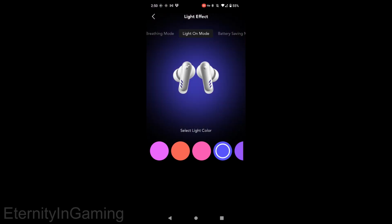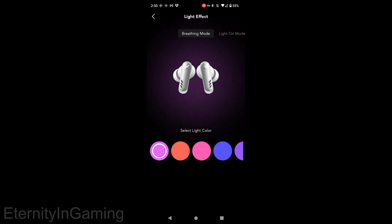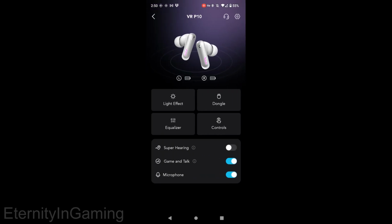So the light, you can have them on 24/7. You can pick the color you want. You can put them in battery saving, which just turns it off. You can put them in breathing mode, so they just kind of glow on and off.